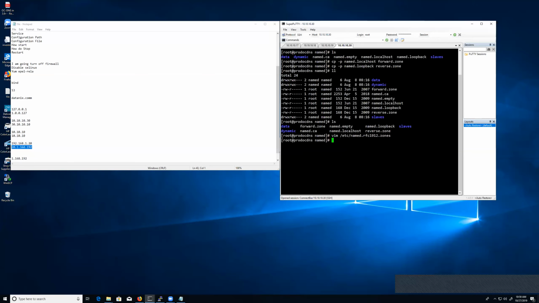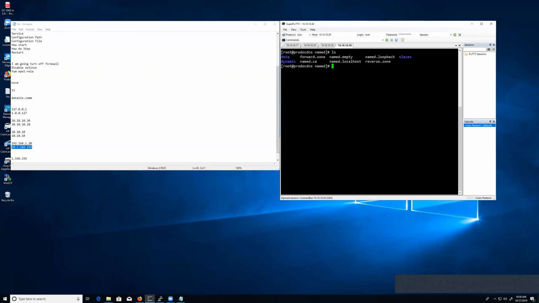And that's all we did. So now that we've done that, we now need to open our forward.zone and edit our forward.zone. We also need to open our reverse.zone and edit our reverse.zone, and we're done. Okay, let's start with forward.zone. If you look at our forward.zone, you want to be very careful and very sensitive with what you're doing in this file.